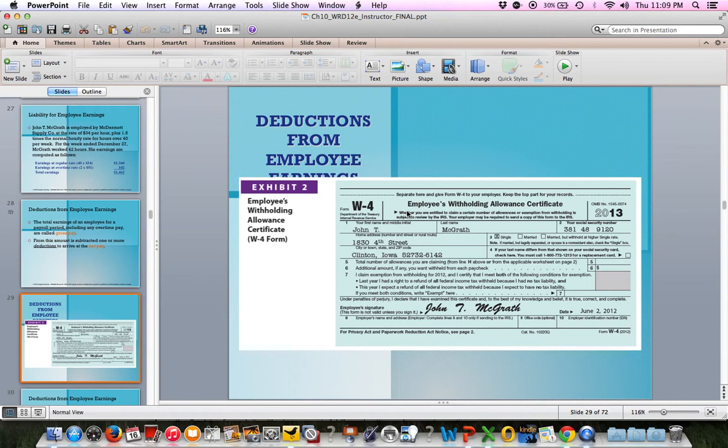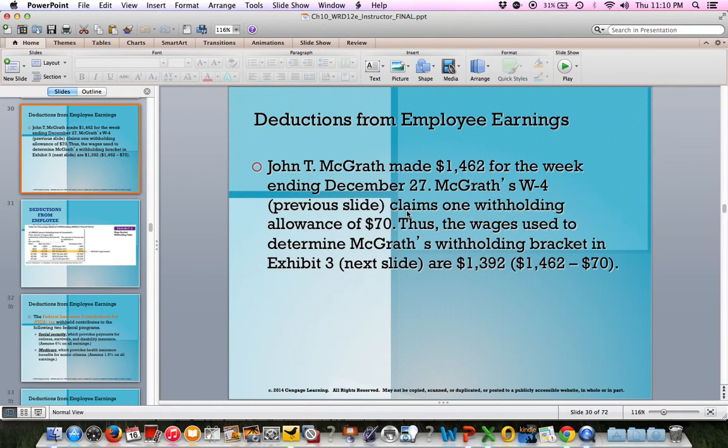And of course, we should all know what a W-4 is at this point in time. When you get a new job, you're telling your employer information about you: your address, birth date, your social security number, and then what your withholding status is. If you're single, married, but you want to have withholding at a higher single rate, how many dependents you have, and so on, all come into play because those things affect your taxable income, and so your tax liability, so they impact how much tax will be withheld from your paycheck.